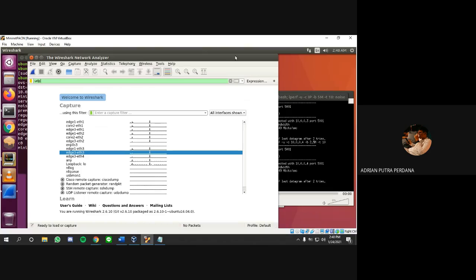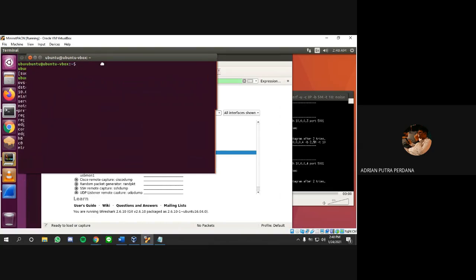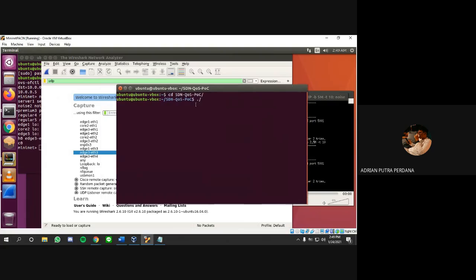So we'll continue in Ubuntu, and we will open a new terminal, and then the command is dot slash set priority dot sh, and the IP of the server is 10.0.0.1, which is from host one.